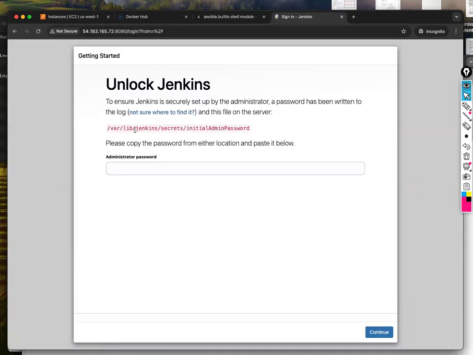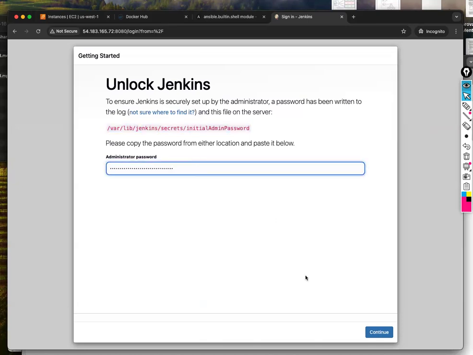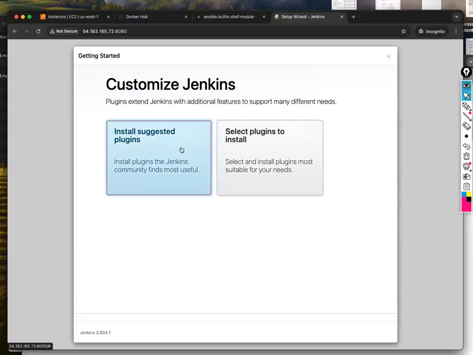All right, unlock Jenkins. This is the path where the password is located. So now we'll say sudo cat path, copy the password, give it to the Jenkins server, continue, install suggested plugins.